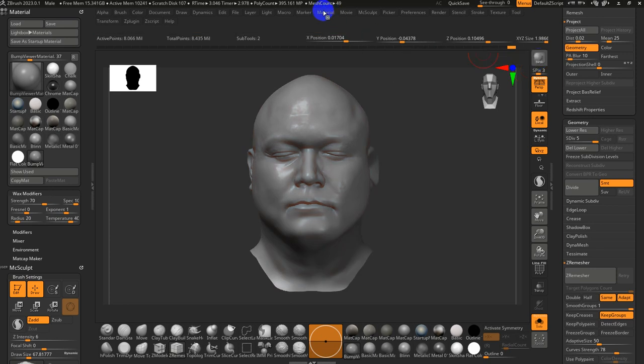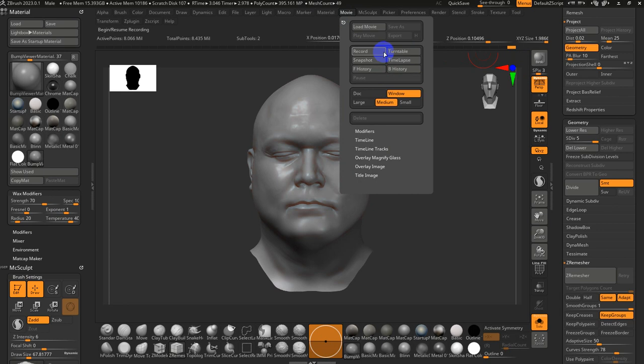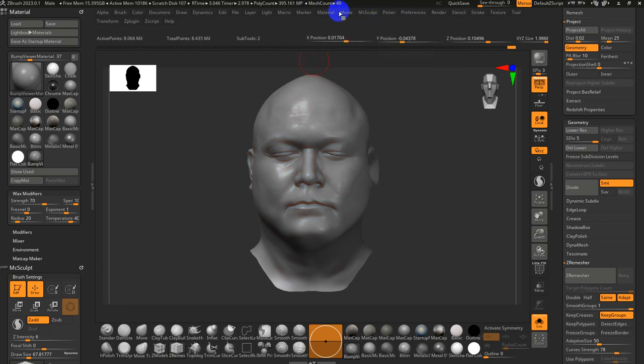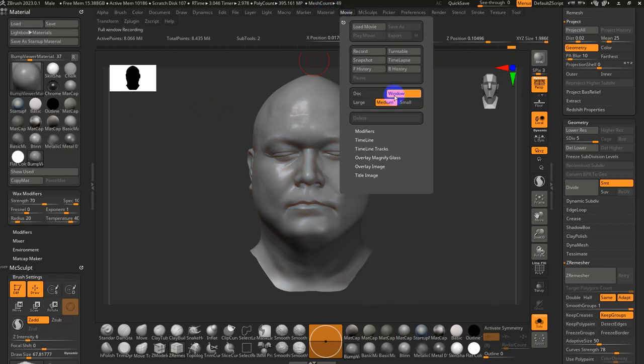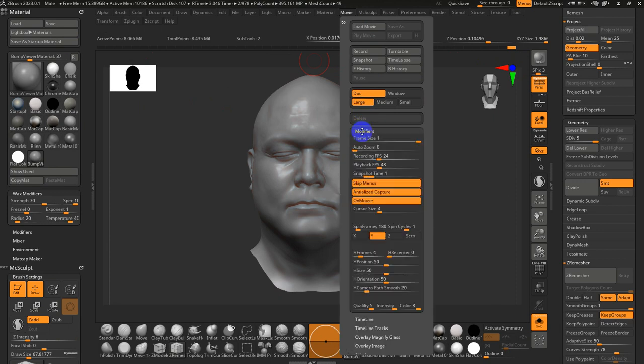now when I go to do a turntable, if I go to movie, by the way, these settings I apply to virtually all my turntables. I want to record not the window, which is everything including the interface. I don't want the interface. So I'm going to go to document, which is just the document window. I want it to be 100% of the resolution.